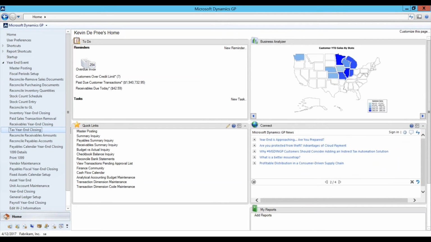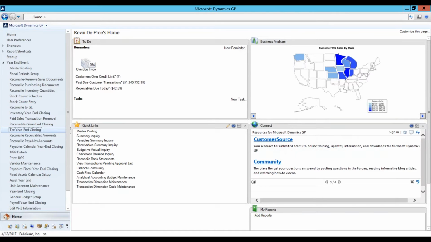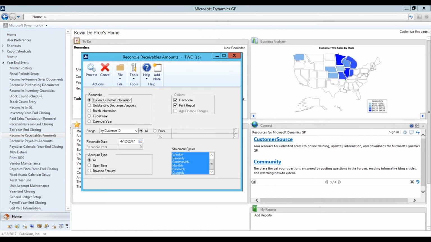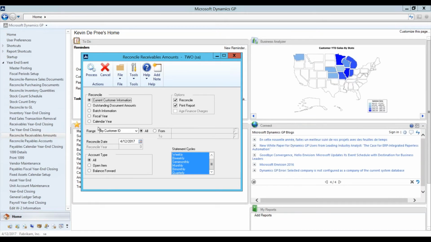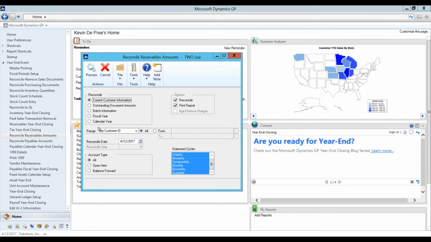So if for some reason you've actually recorded cash receipts in the new year before you've done the year-end close process, there's a reconciliation routine to reconcile the information. The information in the current year prior to the year-end close will include those cash receipts you received in 2016. By running the year-end close, we're moving those balances from current year to last year, and the current years are getting zeroed.